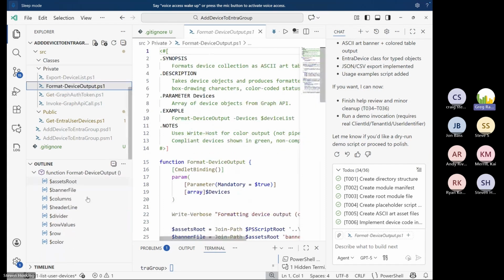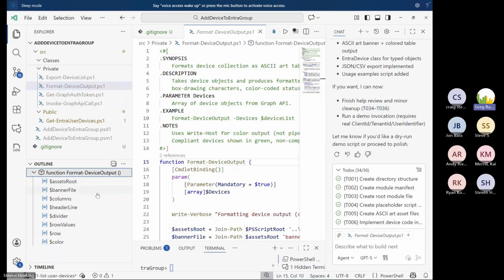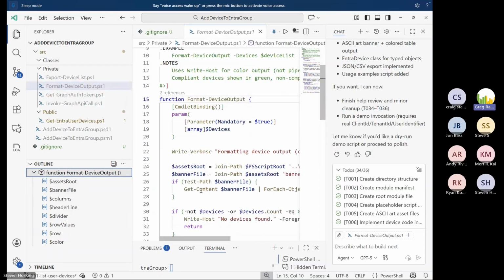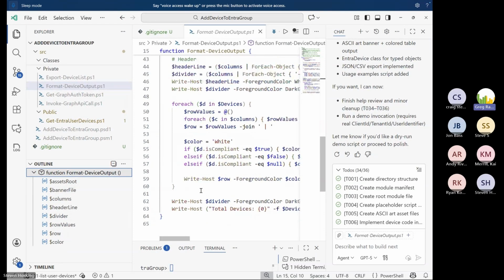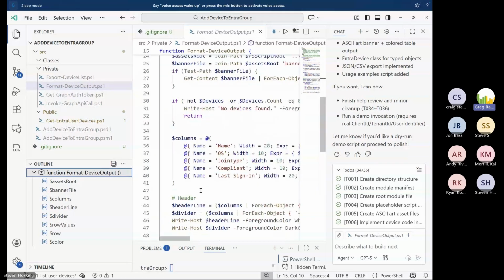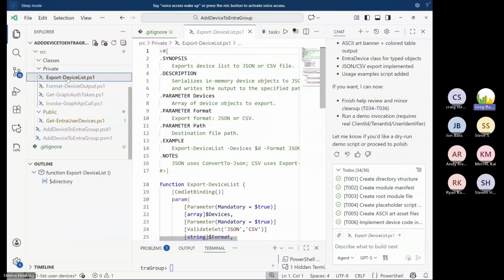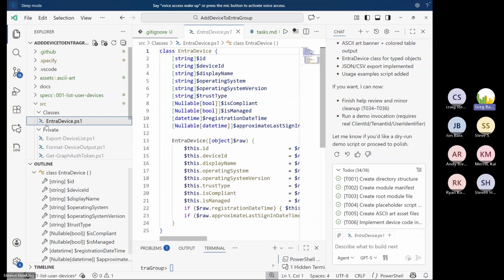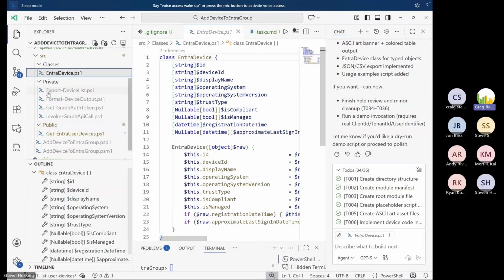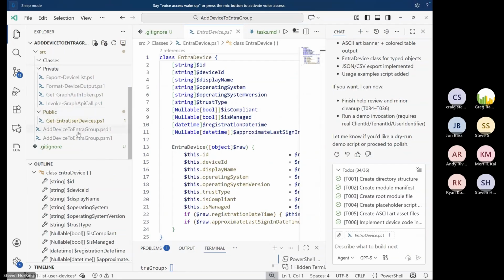But you'll see here, these are all the Azure functions, all PowerShell functions that it's gone and created. Am I going to run this? Dear God, no. I don't want to get in trouble from Microsoft. But it's created a full functioning class, a full functioning module that you can go and install and register into your device. That's pretty cool, right? And then you just go and test it.